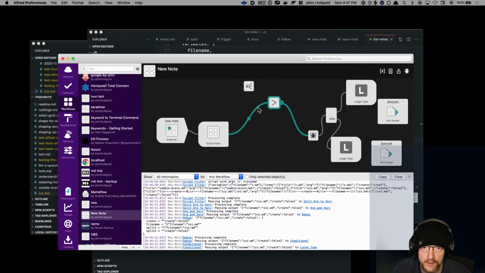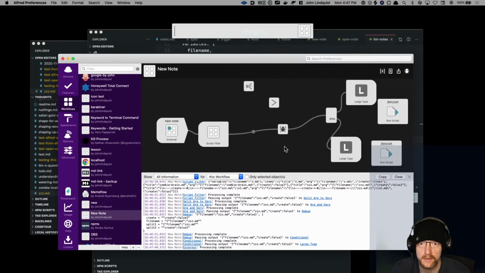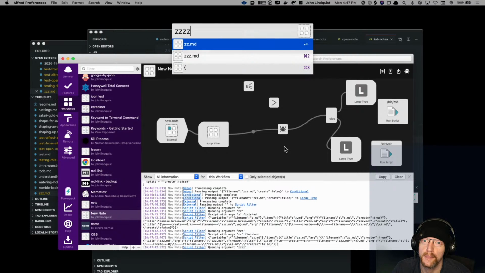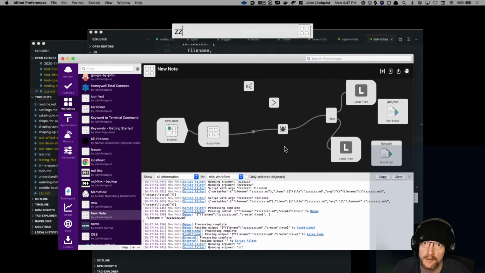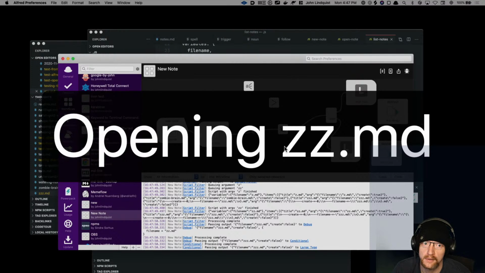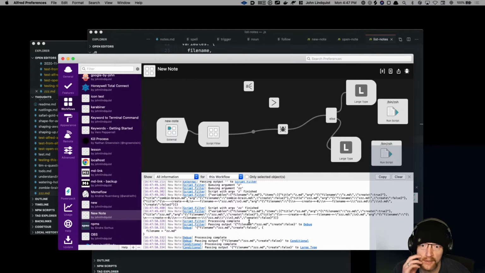Well, if this works, we don't even need that one anymore, which is what I'm hoping. Doubting, but hoping. This should be opening. Opening, both are opening. So that comes through as a string.